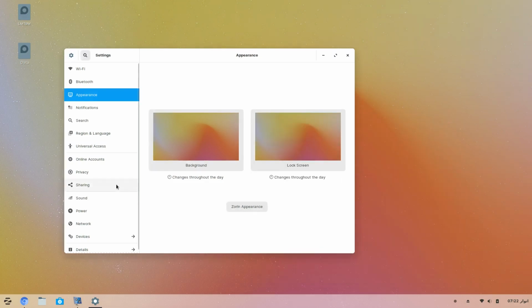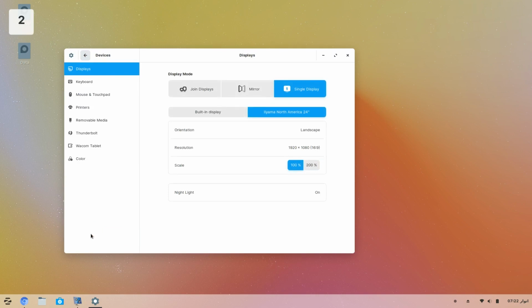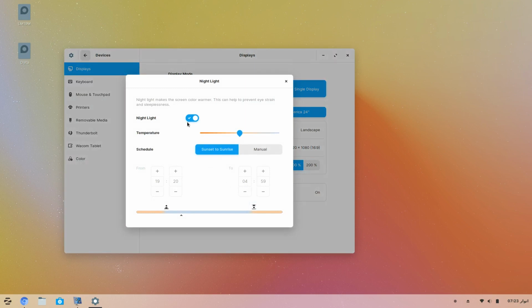There is another option for persons that use the computer at night time. Come to devices, and there is night light, which is enabled, and I have set it automatically.